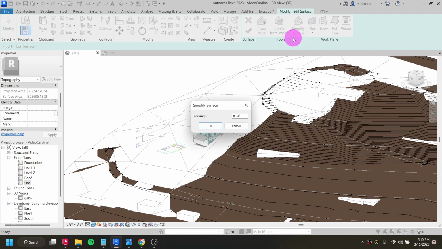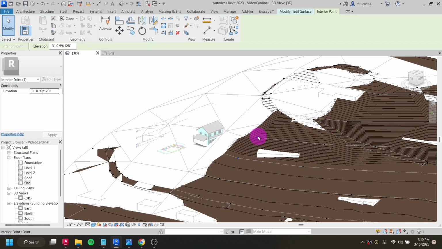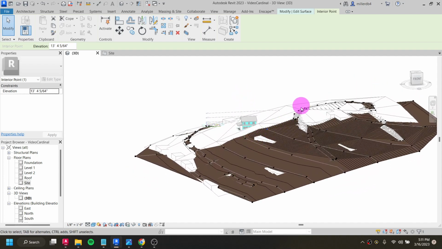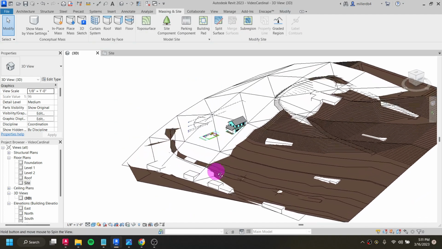Sometimes too, I like to click on this simplify surface and say have an accuracy of 1 foot, which will help make it a little bit easier with these marks as they go if I just have it a little bit more simplified. But in this case, it's a pretty normal steep hill. And I can then say finish my surface.